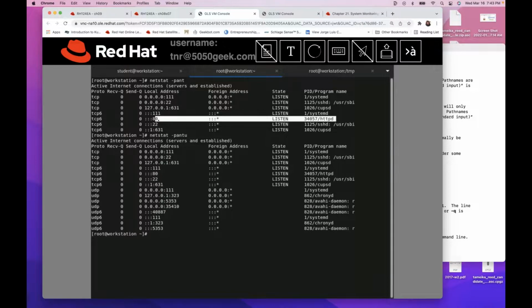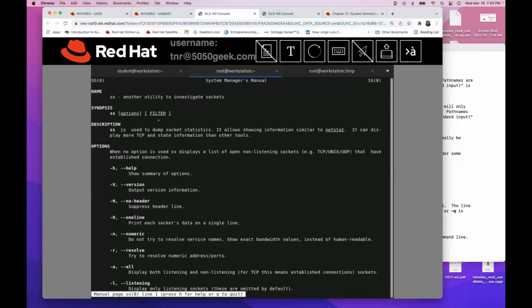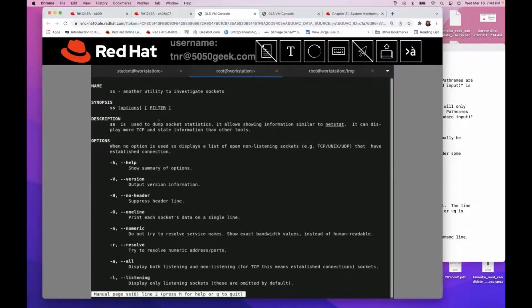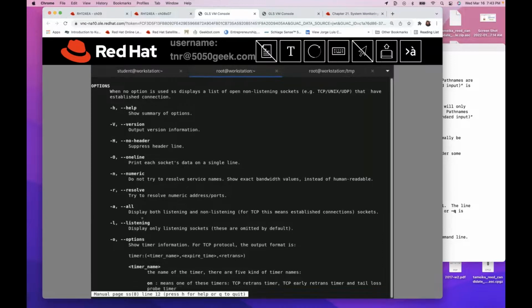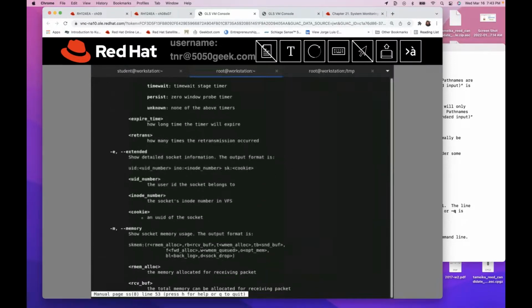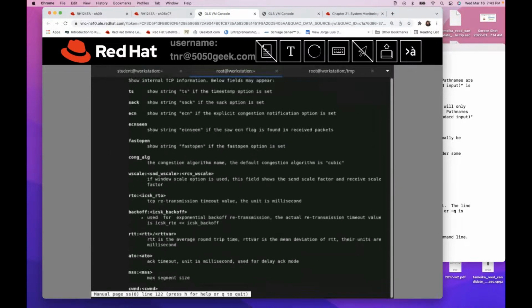If you're not sure about any of these commands, do the man page on ss, and then you can go through. I did tuna: numeric, A for all, and then U and T are the last two that you need to look up.